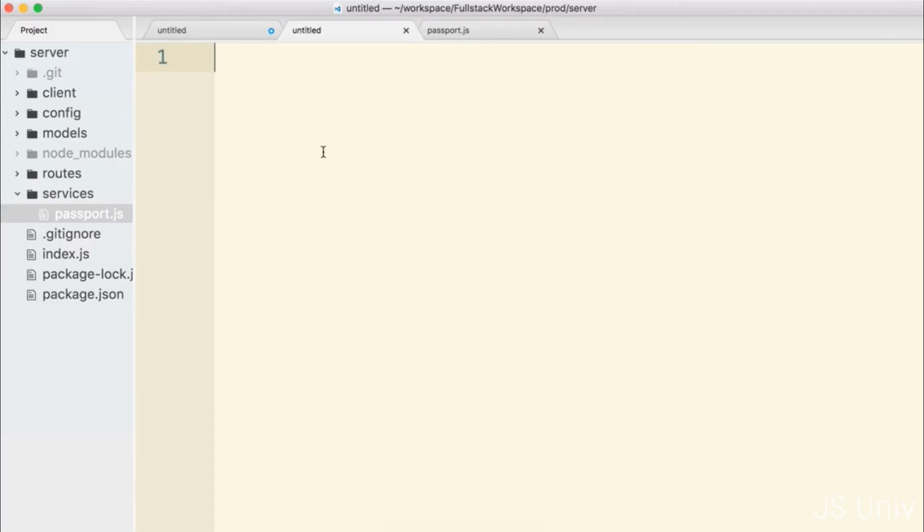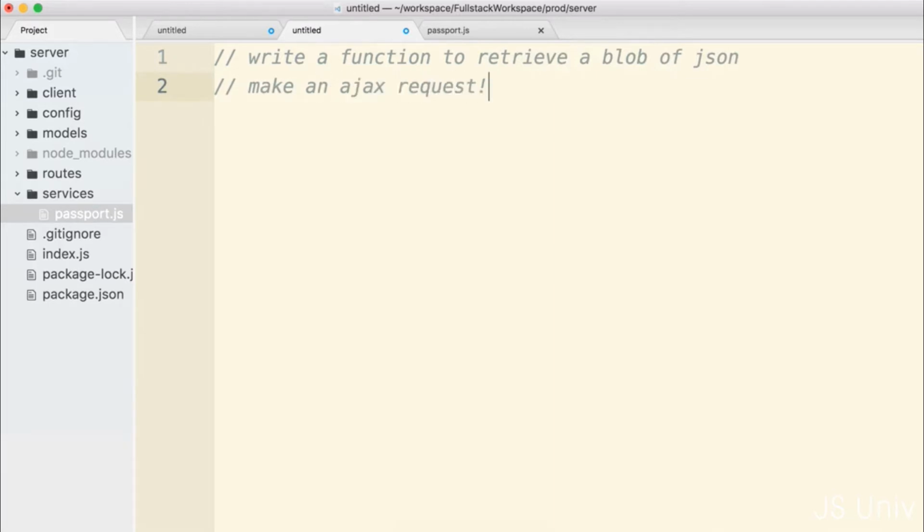So for this sample snippet of code, this little test function, I'm going to say that we want to write a function to retrieve a blob of JSON. So in other words, make an AJAX request. To make the actual request, we are going to use the fetch function.